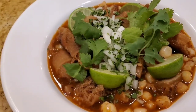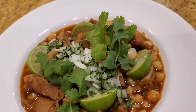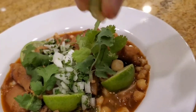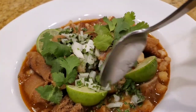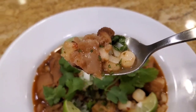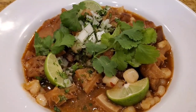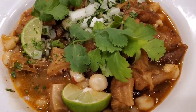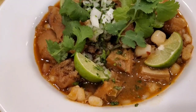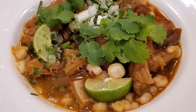This is the final menudo with the tripe as well as some of the honeycomb tripe, together with the feet and all that collagen — it's an absolutely amazing stock. I'm going to squeeze some lime on it and take a bite. I like mine with a little bit of onion and cilantro. Absolutely amazing — if you've never tried this before, it's going to blow your mind. Absolutely delicious. That chili really hits you between the eyeballs. There's a complex flavor, and that silkiness comes from the gelatin and collagen. All that tripe is super tender — not too tender, still has a little texture and character. Absolutely amazing smoked menudo.